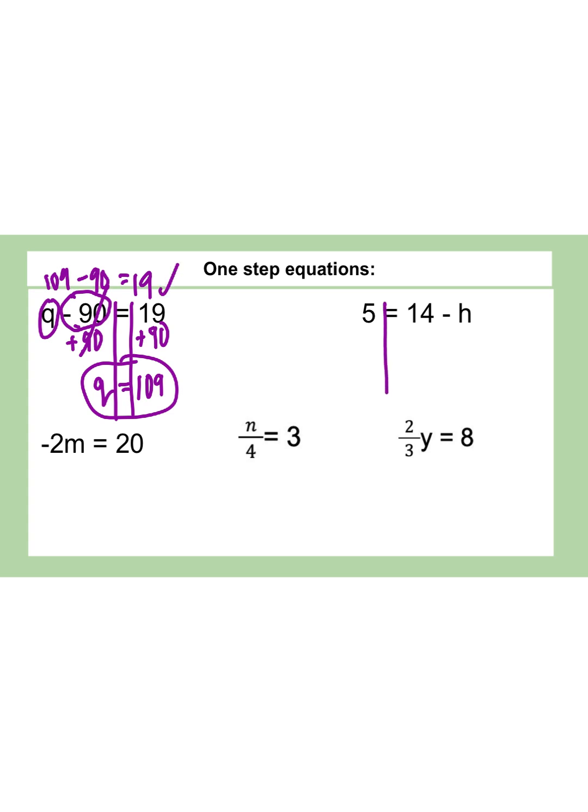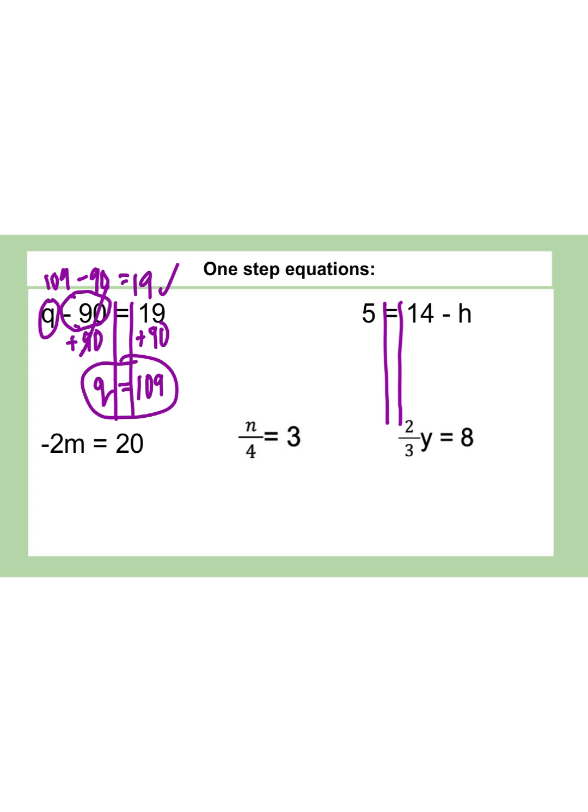Now the second problem here is the tricky one I was talking to you about. This is new this year. So I see that I'm subtracting h. Now that's kind of tricky because how do I solve for h if I'm subtracting the h? Well, I would like you to treat each term as its own plus or minus problem.